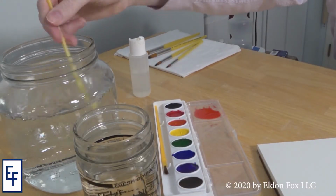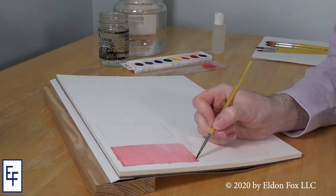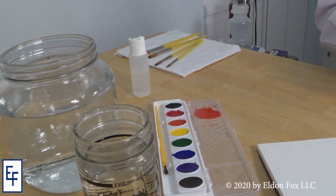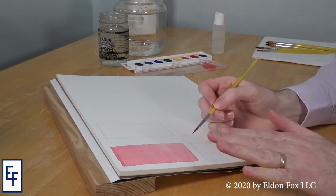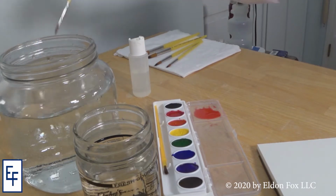What you can do is you can go and you can clean out your brush, because you don't want that to stay there. And clean it out so it's nice and clean, and come over and just dry that brush a fair amount. It's still wet, but then I just go in and I can pick up that excess paint. Do that again. And what I'm trying to do is I want that bottom part of the wash to be the same amount of moisture as further up. So I'm just trying to reduce the height of that bead until it becomes more uniform with the rest of the wash. Because the next step, clean out this brush.